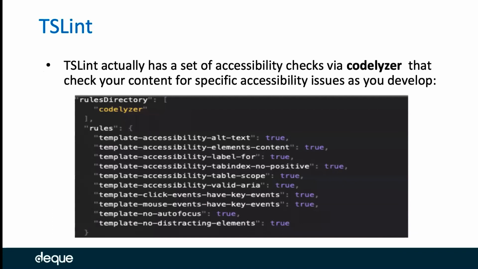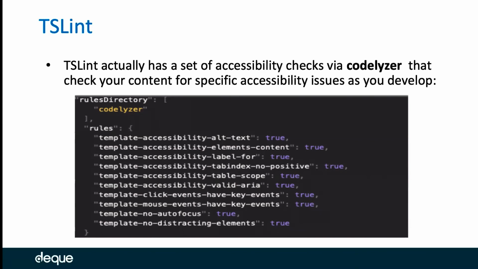TSLint is a set of about 10 rules that are checked in your development cycle using Codelyzer, and it helps your process shift left. So you're keeping accessibility in mind earlier in the process. And if we can do that in design and development instead of in production, that's what we want to happen. So TSLint can be really helpful for that, checking a basic set of checks to help you get a baseline for your accessibility issues and violations on your website.